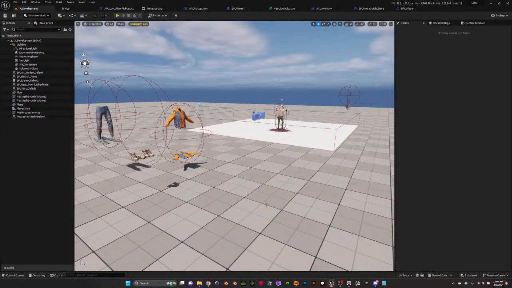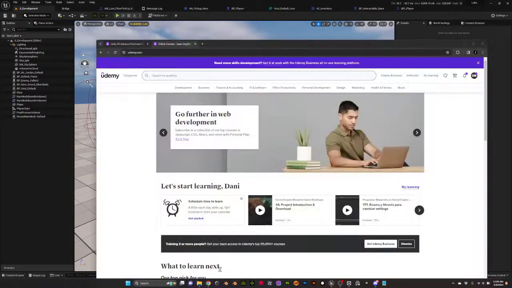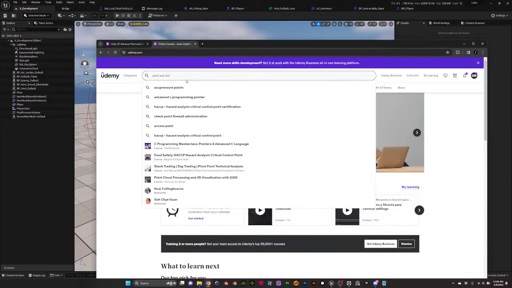And you're using Godot, so let's go here. Let's put point and click Godot.